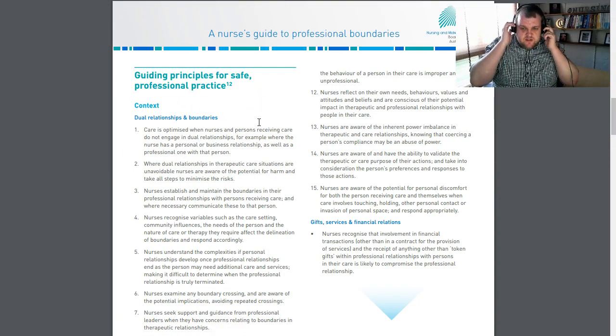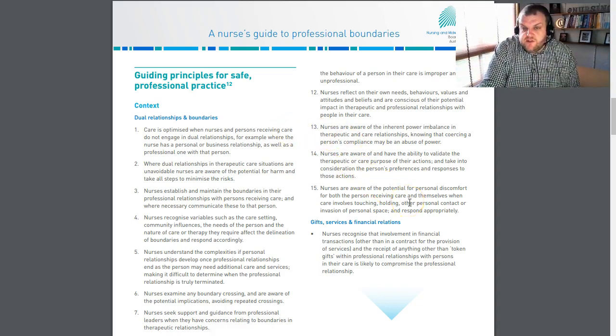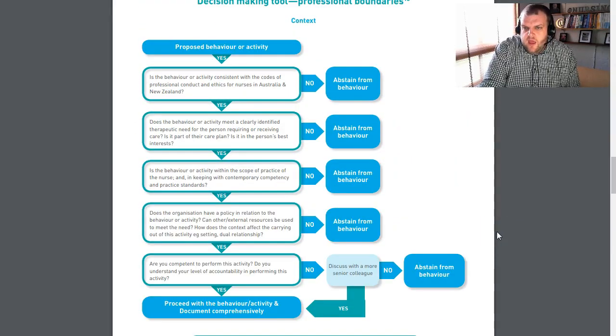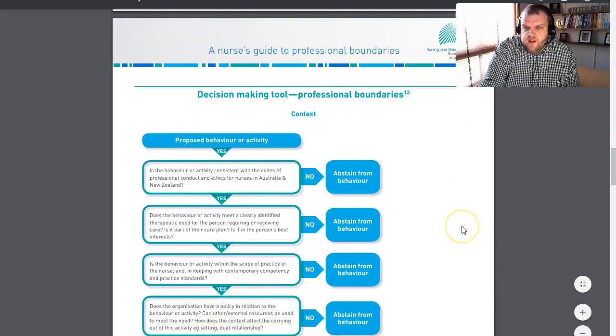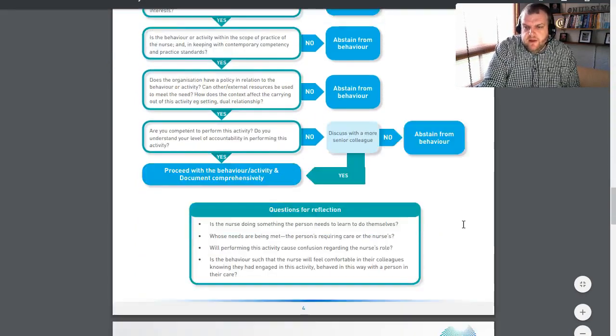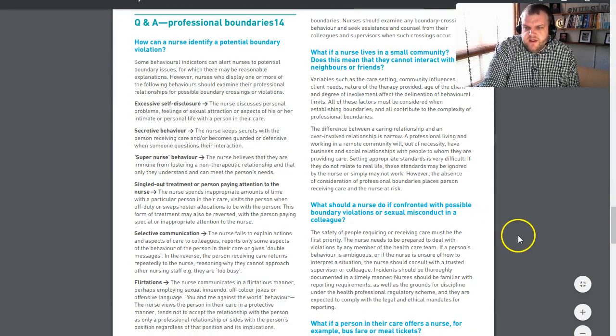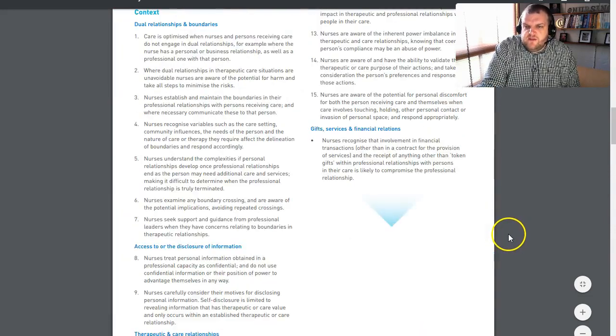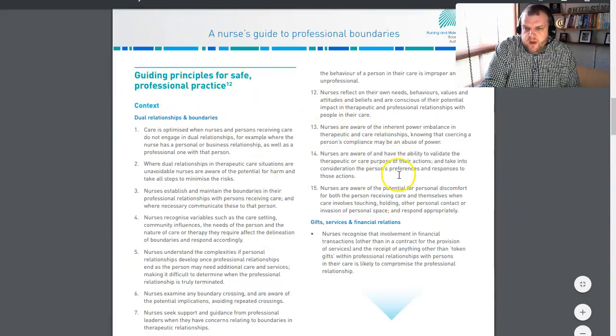I think these have actually been rescinded and aren't really being used, I don't know why, but they're excellent to read. It's important for the students to think about what is professional and what's not, and where the boundaries are. I find the decision-making tool a bit complicated to read through. I think the principles are probably easier, but they've also got some other scenarios. This is the most important page, with the guiding principles. If they read through that, it will help them answer the questions.